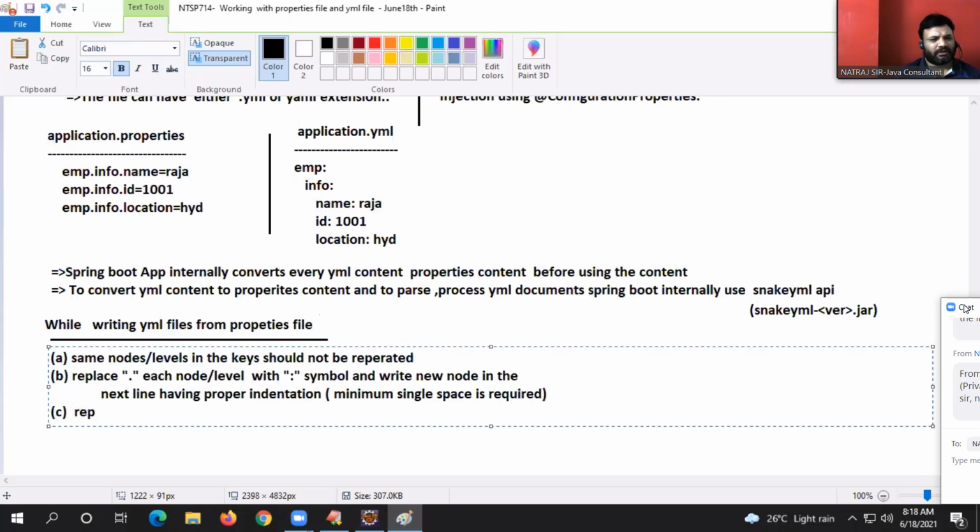Next, replace equal to symbol with colon before placing value, having minimum single space.